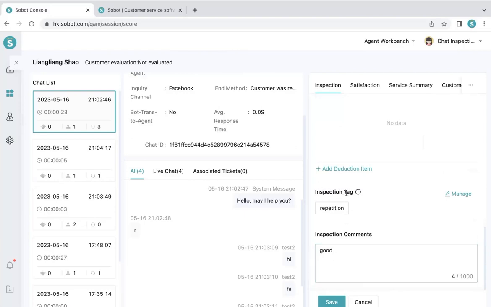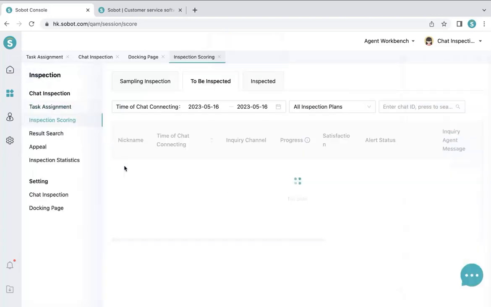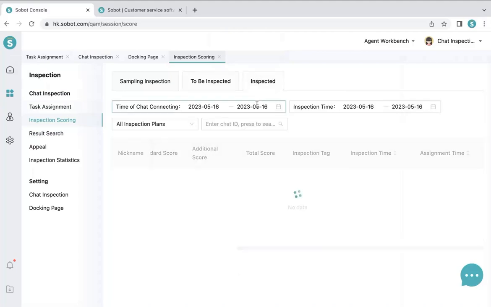And maybe whatever inspection tag you choose. Let's just do it as an example, right? So you save. All right, inspection done. So your comments can also be viewed as feedback directly from inspectors to the frontline agent. You can check your inspected history here.